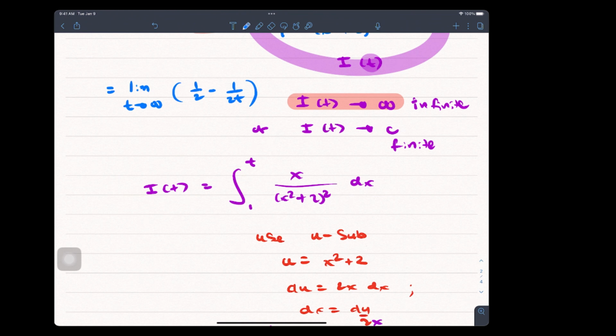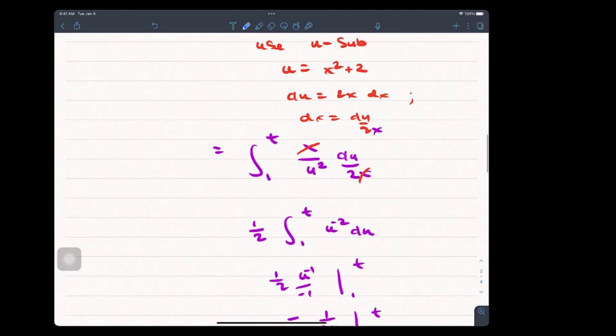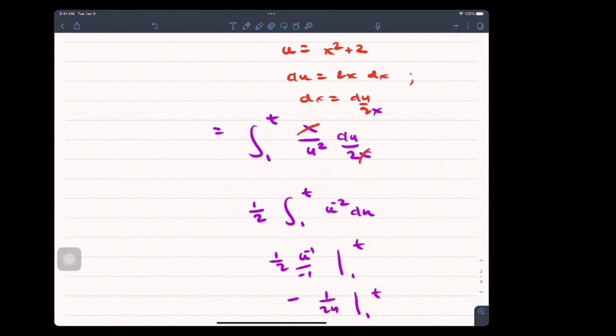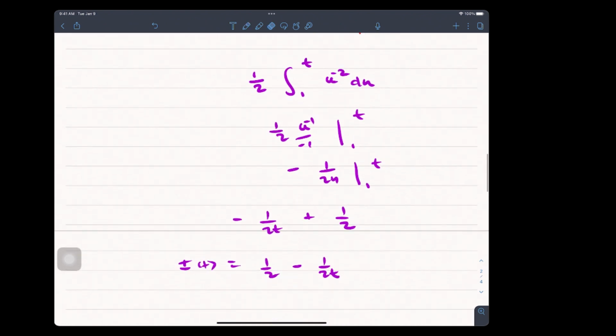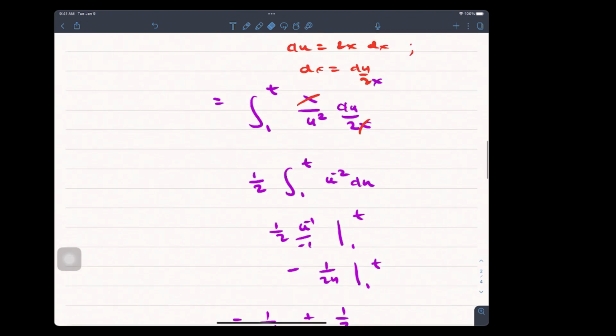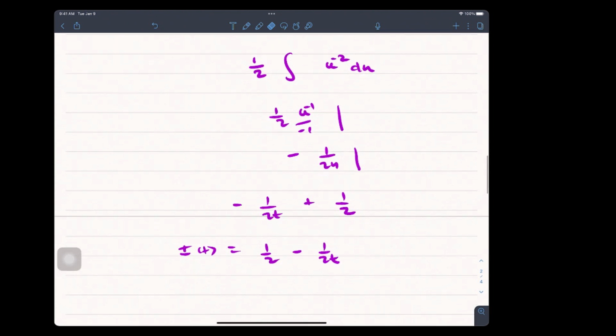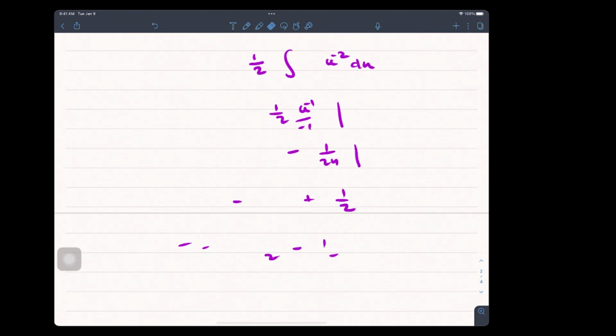Excuse me, Professor, do we need to change the upper limit and the lower limit because we use a u sub? No, just keep it, do it exactly how I did it here. Keep it, I mean, you have a good point. Let me put it this way. I apologize here. Oh, I think we forgot x squared plus 2. Is that right? I apologize. Oh, well, let's go back. You made a mistake. Good job. I apologize. I'm doing two things at once, reading an email and thinking and going through that. Let me apologize to you guys here.